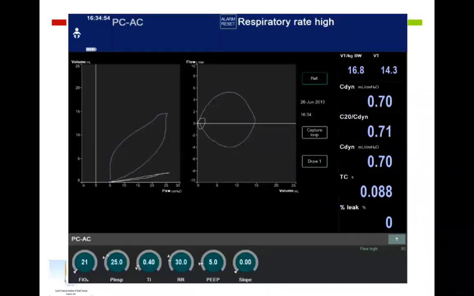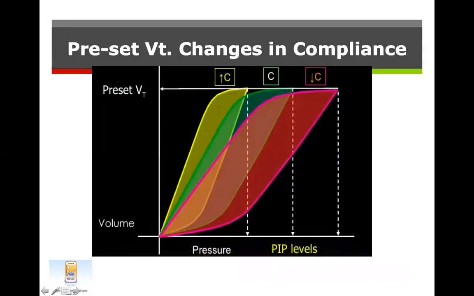So how we can look in the PV loop that the treatment is effective, and so we should do something. And see here, the beaking has also started in this. Yeah. So how do we do that? This is what I'm coming to: you can overcome this by using our preset tidal volume. As the compliance changes, the pressure which will be given will keep on changing. When my baby was not good and compliance was bad, my ventilator was giving this much pressure to get that much tidal volume. And as my compliance is improving, the pressure is decreasing by its own to reach that tidal volume. So this is the beauty of the volume guarantee or targeted tidal volume mode, where the pressure by the ventilator is going to reduce by itself as the compliance improves.